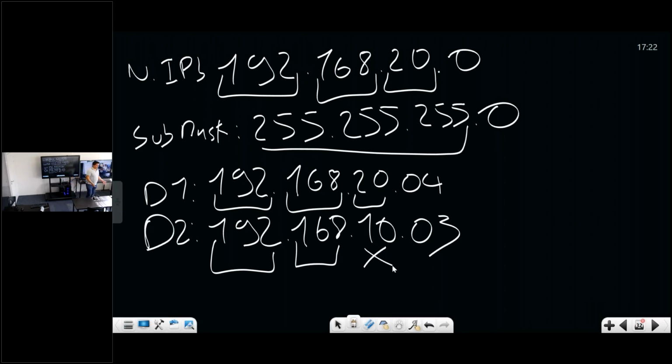So you will need to create a bigger network to communicate between both networks. This is what we call the internet. It's more complicated, but that's the idea of the internet, to be able to communicate between D1 and D2. So if you have this question in the exam, it means the communication between both is not possible because they are not on the same network.